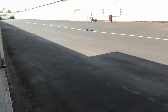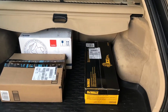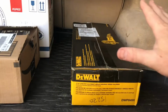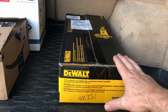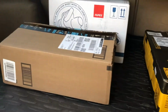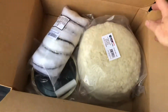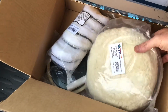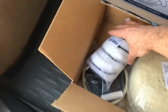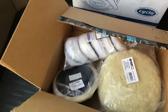So in preparation for the polishing, I've been doing a lot of reading, and the sites basically told me don't mess around with some of the automotive stuff. Buy a good compounding electric unit for getting that initial compounding done, ready for polish, and then buy the right materials for doing that work. The wool, solid wool pads, individual ones for each of the different polishing compounds, and then a backing plate that doesn't break easily.